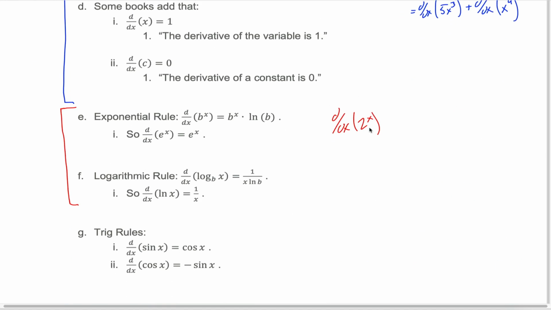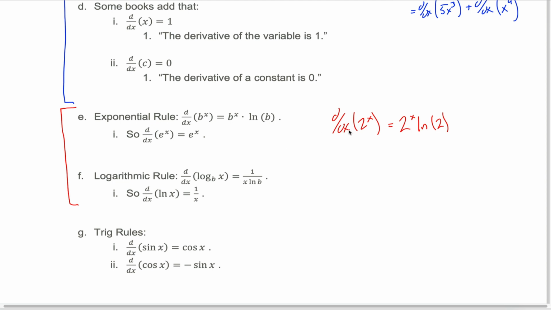When the base is a constant and the exponent is your variable, you don't use the power rule, you use the exponential rule. And the nice thing about the exponential rule is it says this derivative is almost just 2 to the x. Wouldn't that be great if you could just kind of drop the derivative symbol? It's not quite that, but it's pretty close. All you got to remember is to tack on some constant. The constant in this case is the natural log of 2. More generally, the constant is always the natural log of the base.